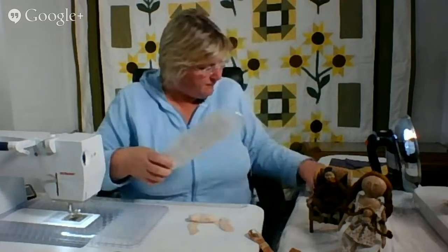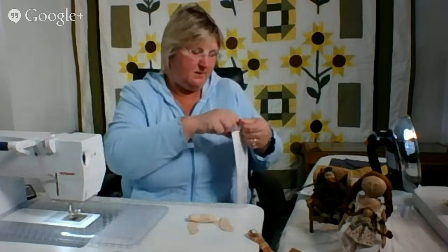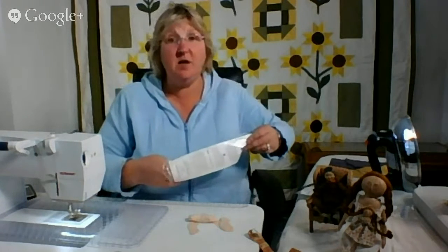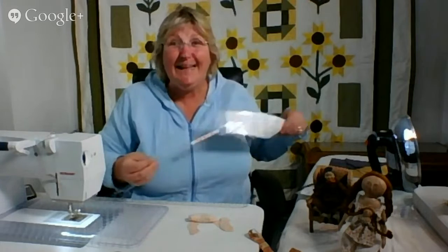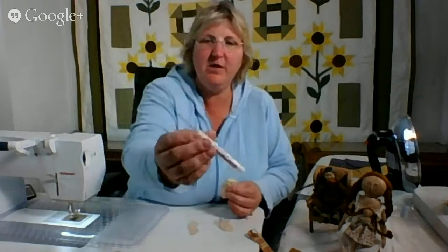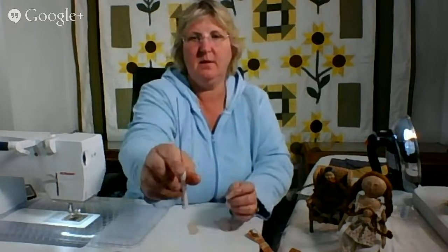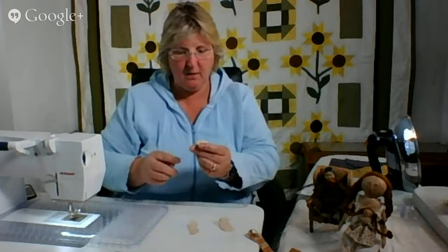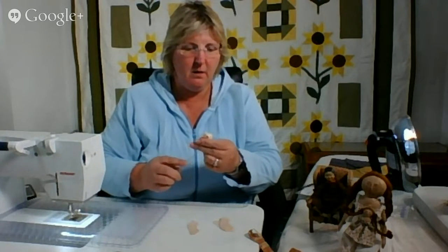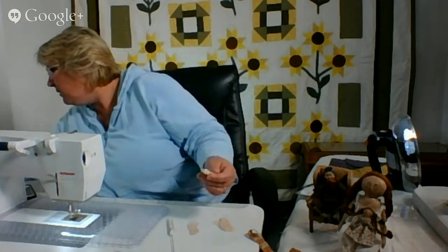So I have my stuffing forks here. These are my Barbara Willis designs. Again, Sarah and others in Textile Tarts have taught me what little I know about doll making. I have so much to learn. So this is the Barbara Willis fork. It has a fork at the end, and it helps with the stuffing. But as I say, I'm going to use it double duty and hopefully help, but no, it's going right through.